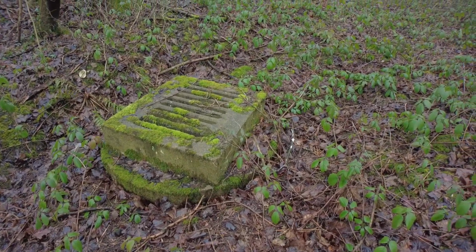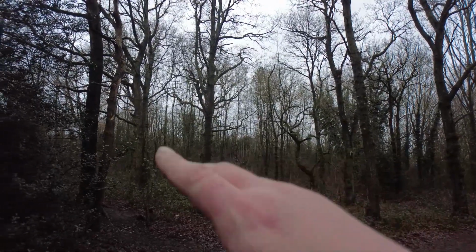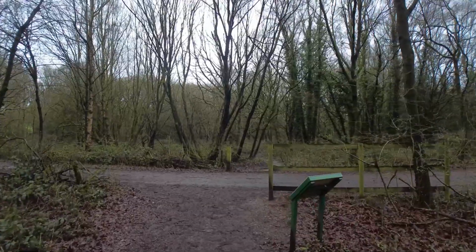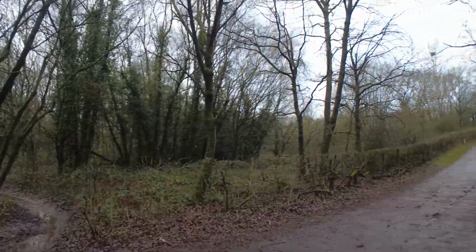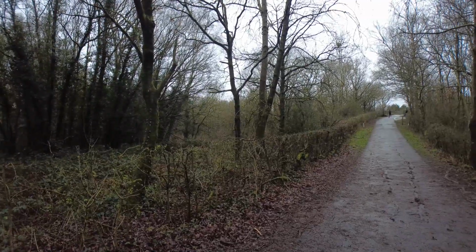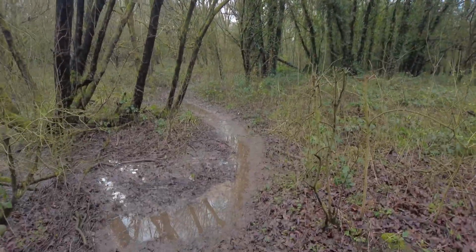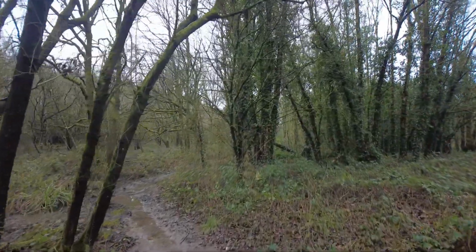Right, on with the tramway. So up there, just where those joggers are passing, would have been where the tramway went. So I'll come around and show you. We've gone there roughly where that man and dog walker is, and it would have come across, all across there and through there into these trees. Now there's only this public footpath that I can walk on, and I'll try and get as close to the pathway as possible.